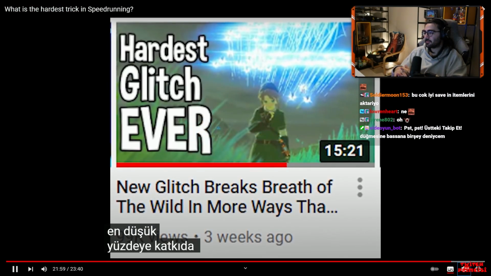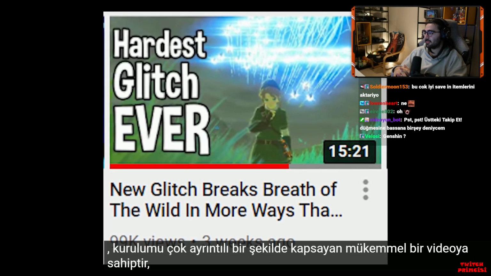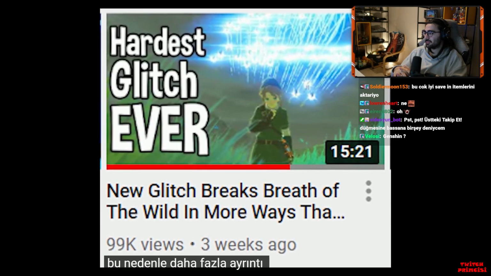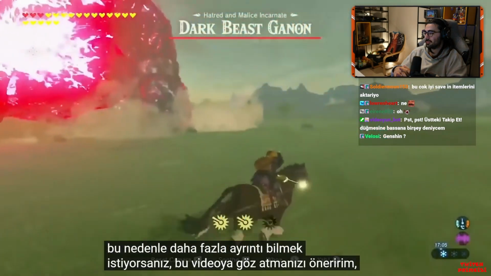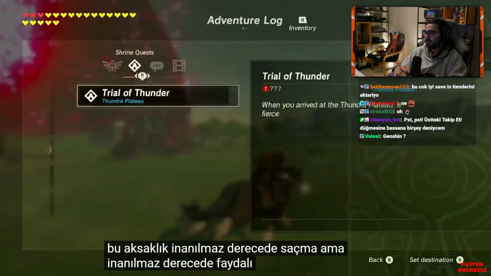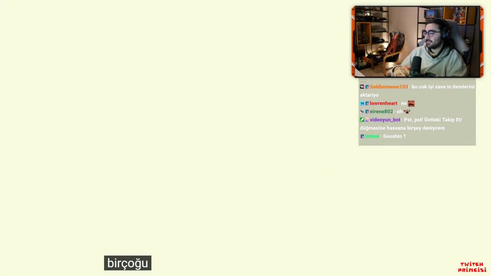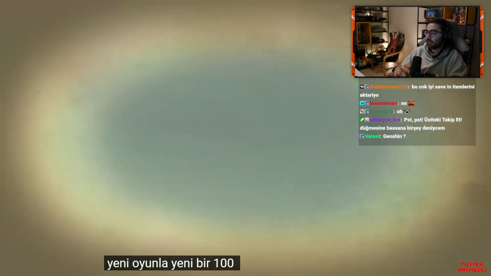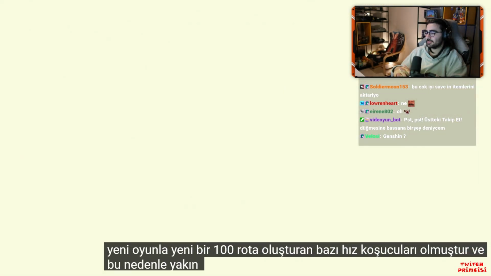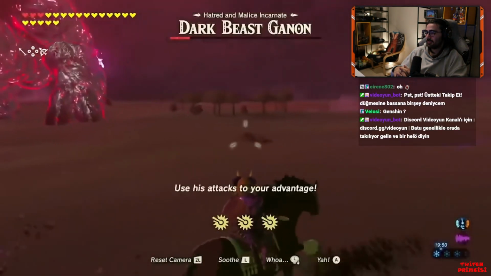Fellow lowest percent contributor and Zelda speedrunner Linka7 has an excellent video covering the setup in great detail. So if you'd like to know more details, I suggest you check that video out. This glitch is incredibly absurd, but incredibly useful too. As tedious and off-putting as it may sound to many, there have been some speedrunners who have been creating a new 100% route with New Game Plus. So expect to see a few people running the category with this trick in the near future.